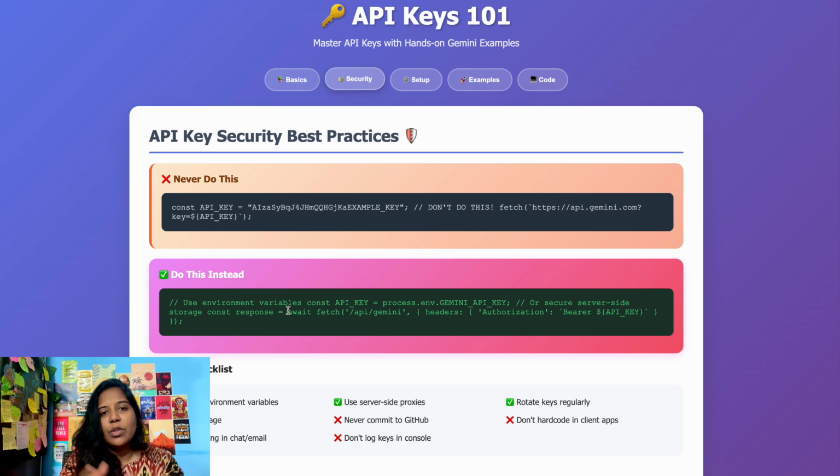I'm not saying it is not secure. It is good to have it in a file so that you can call it anywhere whenever you need it, and just a variable name is fine, right? So that is one thing. And there are a lot of good practices that you need to maintain. One is you should not upload it to GitHub or any open source platform where people can make use of it.